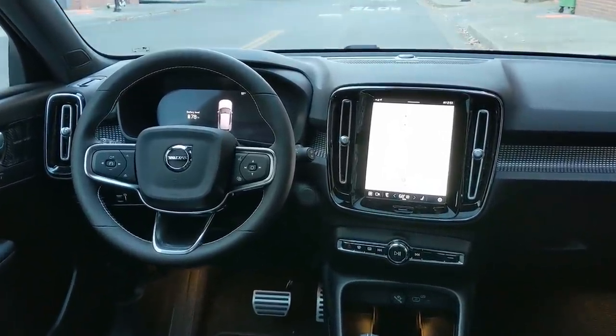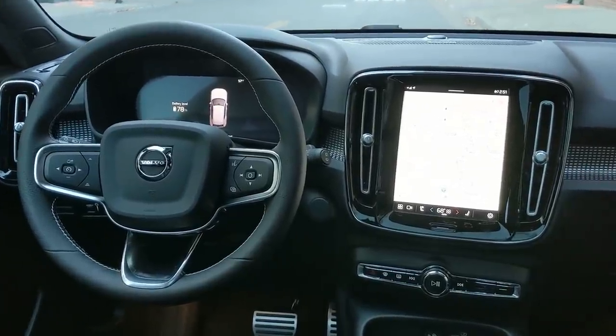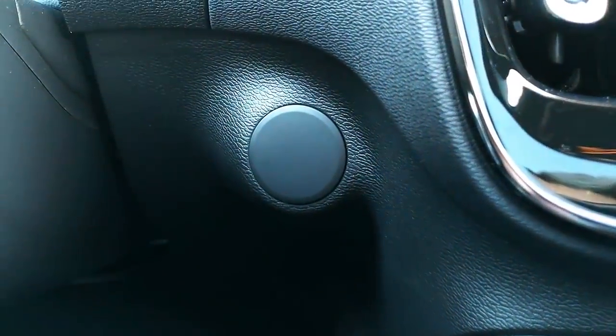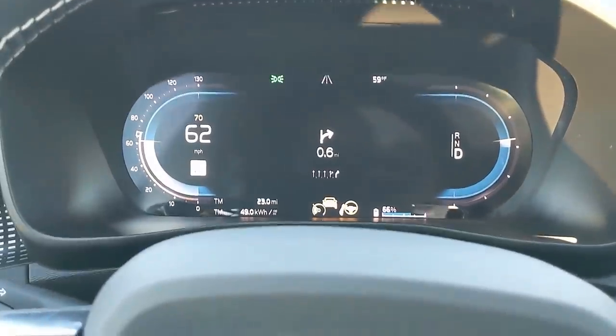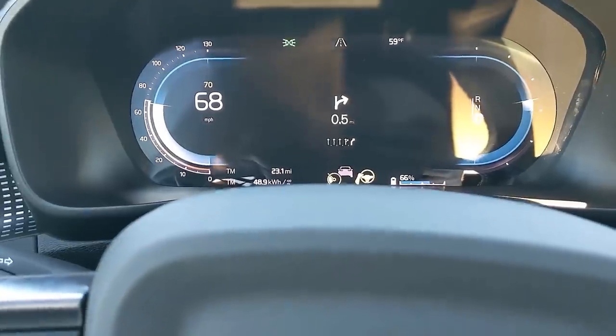The lack of a start button is great, but it does remind you this is Volvo's conversion project. It looks like one of those old apartments where instead of removing an outlet, the landlord just painted over it. I wasn't that crazy about the center portion of the instrument panel — I thought more could be done with it and felt it was a bit of a waste of space. Also, this vehicle has no head-up display.